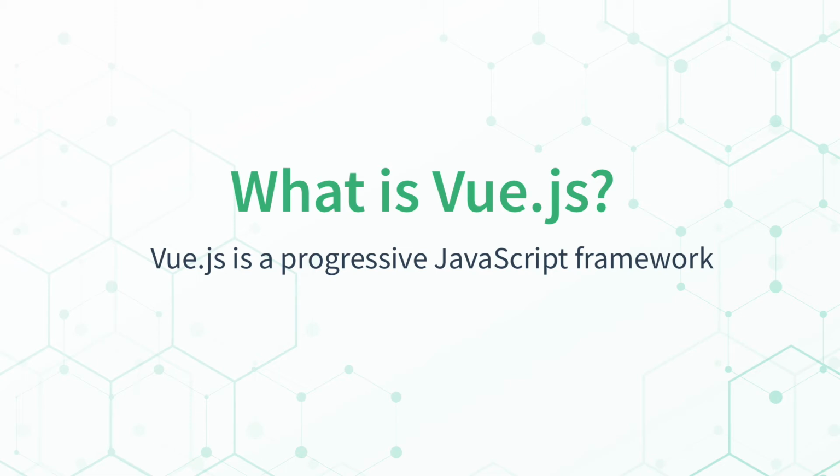First of all, let's take a look at what is Vue.js. Vue.js is a JavaScript framework to build progressive user interfaces. It's developed by Evan You, an ex-employee from Google. The first version of Vue.js was released in February 2014. Its architecture pattern is MVVM, Model-View-ViewModel. That means the view model acts as a mediator between the view and the backend logic.